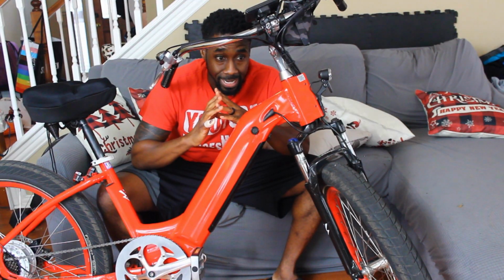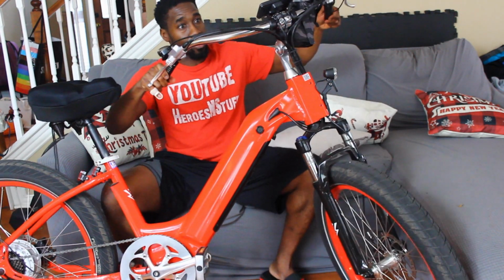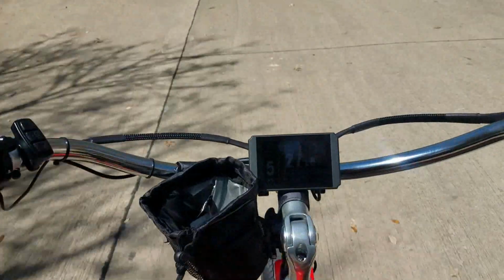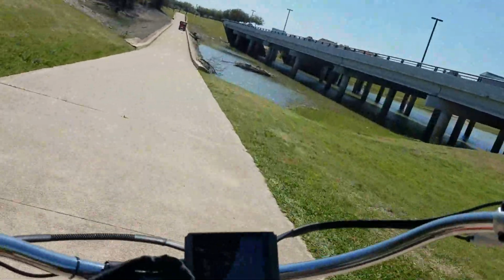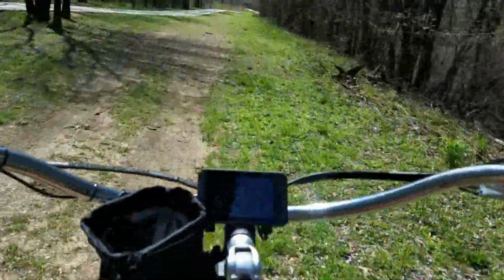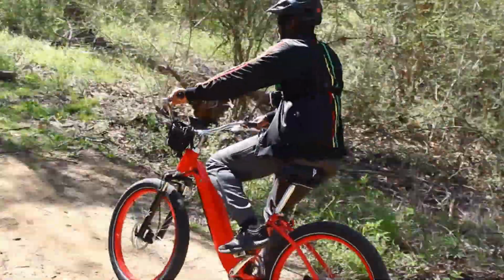It weighs 57 pounds and the maximum weight of the rider is 420 pounds. Now what I do like about this bike is this is my most comfortable bike. It has really large handlebar here. It took me a while to get used to it, but I actually like riding like this with the handlebar. So the large handlebar and the large tires make for very gradual turns. And this is just a comfortable bike. Like you can ride this bike for hours and it won't feel like it.